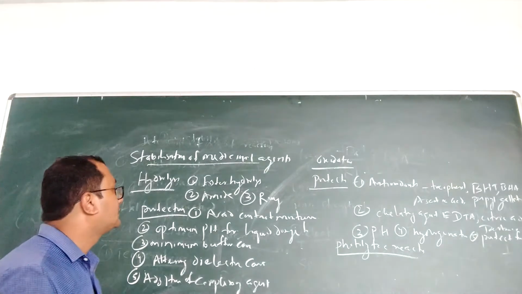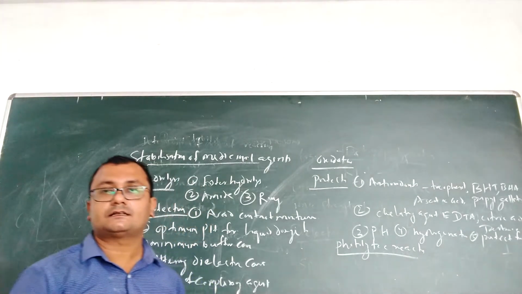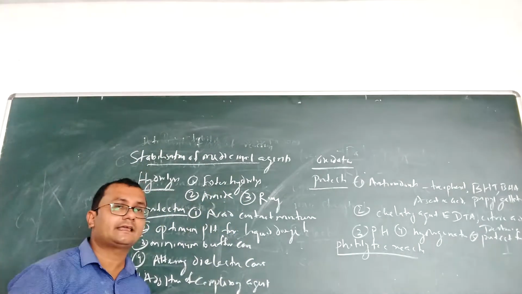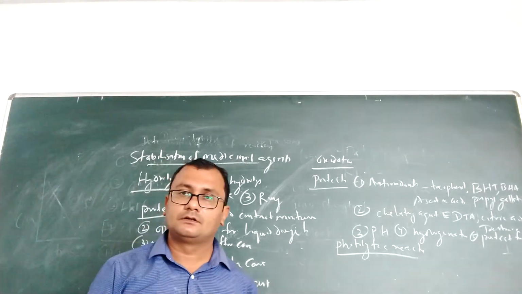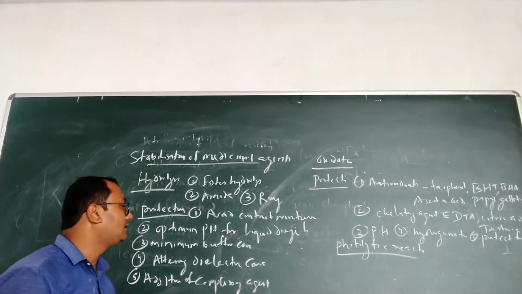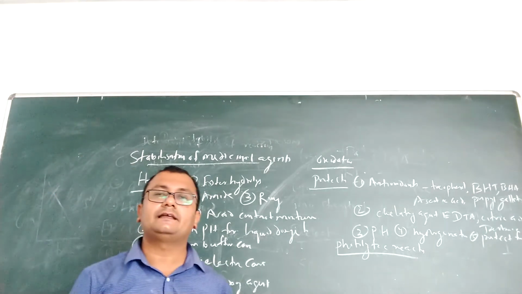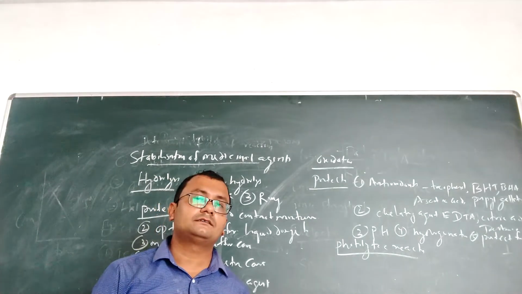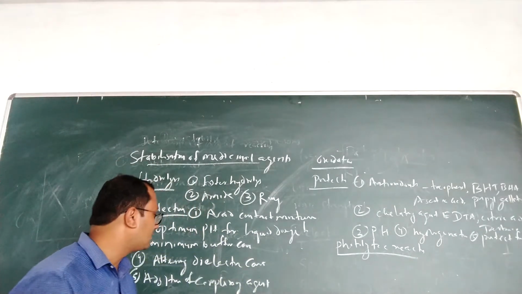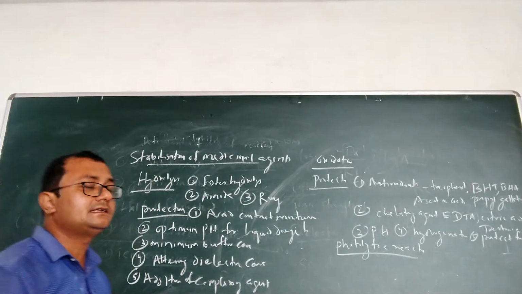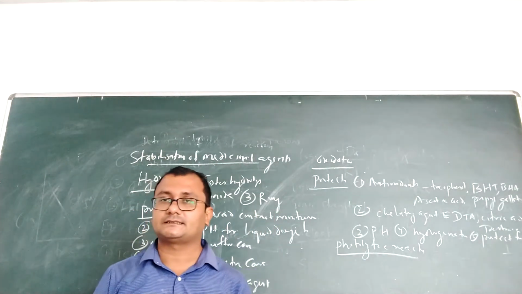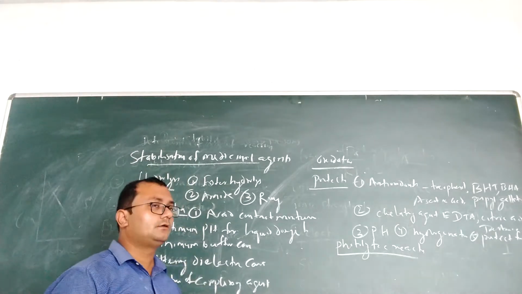The next point is to use minimum buffer concentration. As buffer causes the hydrolysis process, we need to prevent this by taking a minimum concentration of buffer, and we should not add more buffer to the formulation. Next, by changing the dielectric constant or completely altering the solvents, we can prevent the hydrolysis process. Also, adding different complexing agents can prevent hydrolysis.